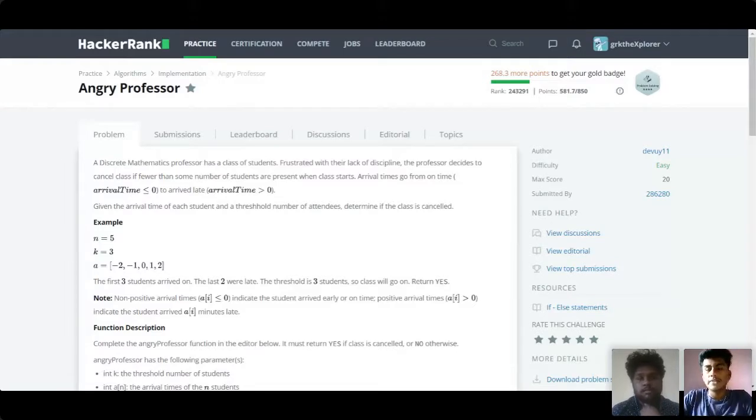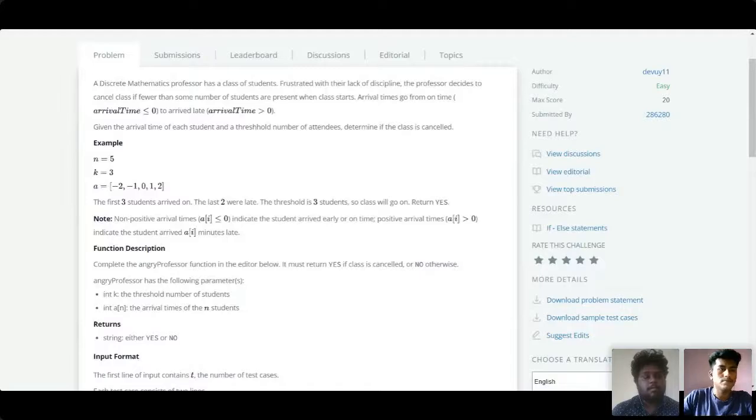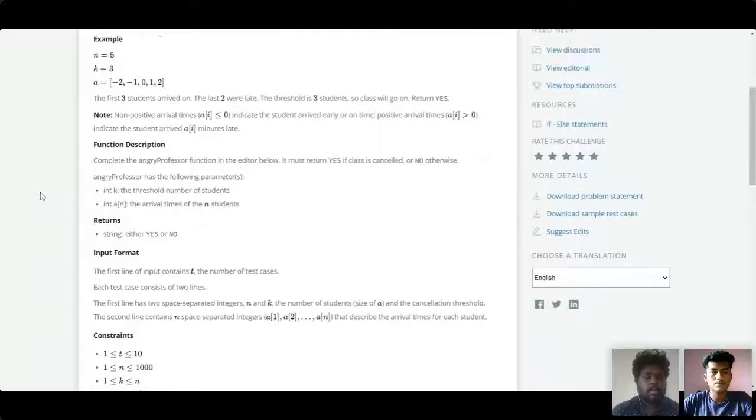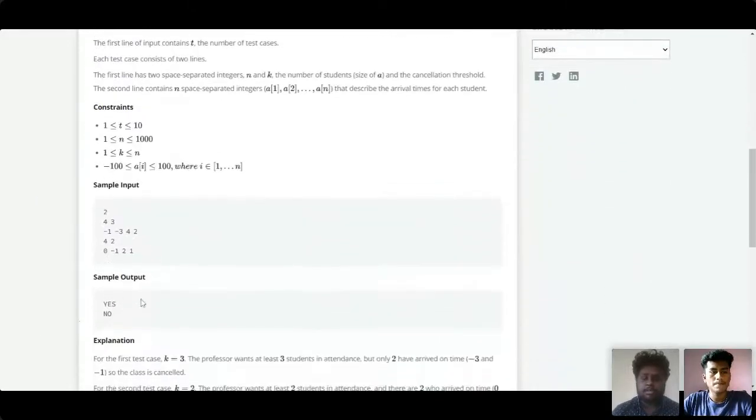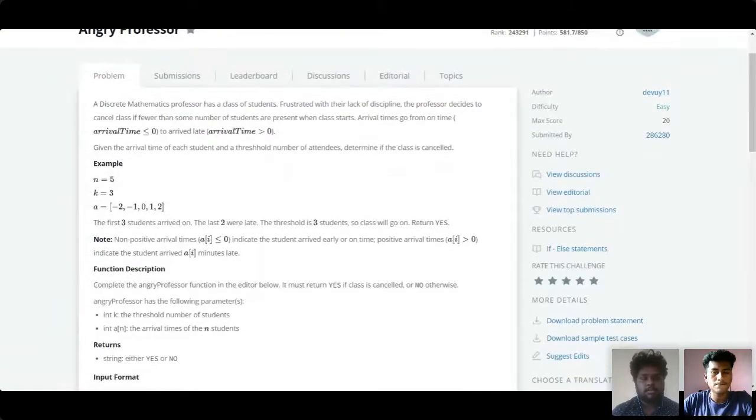As we told earlier, we'll be explaining how a problem statement looks, how to read a problem statement, and how to get an understanding of each problem statement so that you can code. As you can see here, this is a HackerRank page. We are taking a practice problem in HackerRank itself. In the competition, when you see a problem like this, a problem will have a description, and an example of how it works, and then the input format, constraints, sample input, and sample output. We'll go through each of that and see how it works out. First will be the problem statement.